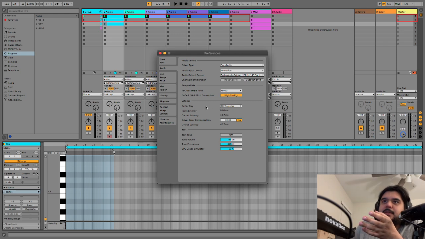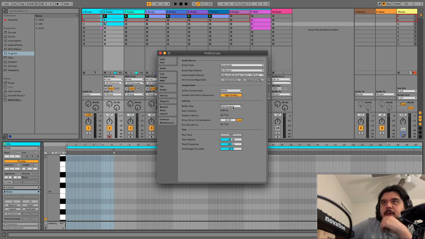What buffer size does is it lowers the latency of your audio, like when it is supposed to play. If you lower this value, the sounds will play back sooner as you're hearing it. And if you increase this number, the sounds will play back slower. I don't mean slower playback speed, I mean the time it takes to play them will take longer.